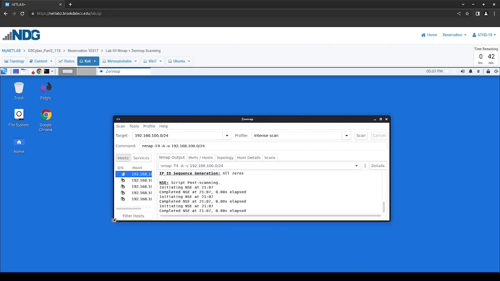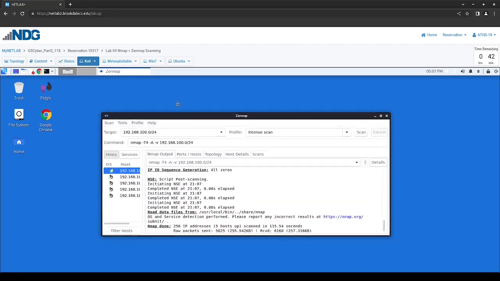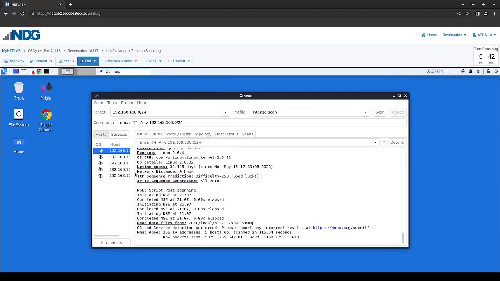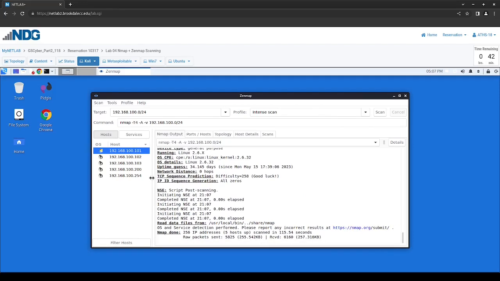Finished. Okay. So after this finished, we will see here that we have a list of hosts on this network, all of which have an icon which represents a respective OS. So for the first one, that is a Microsoft Windows machine, and for the four other ones, this is a Linux machine that these icons represent. So we can also see the level of vulnerability they are at.